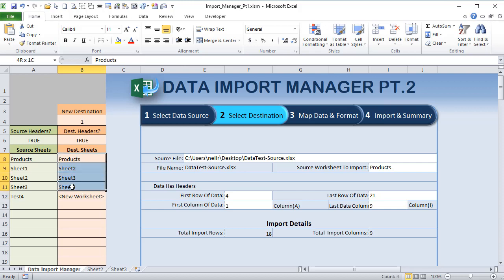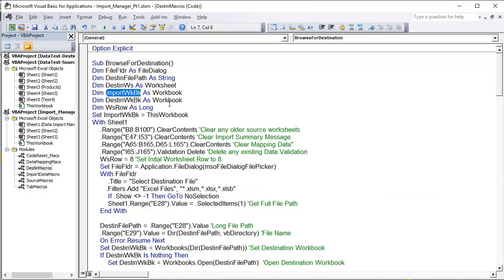So we need to run through all the sheets. Regardless of our destination workbook, we need to pull those sheets, so we have to start at a row and then move down one row. What's the starting row? That's going to be row 8. That's the worksheet row. We need to track that row. So that would be worksheet rows long.